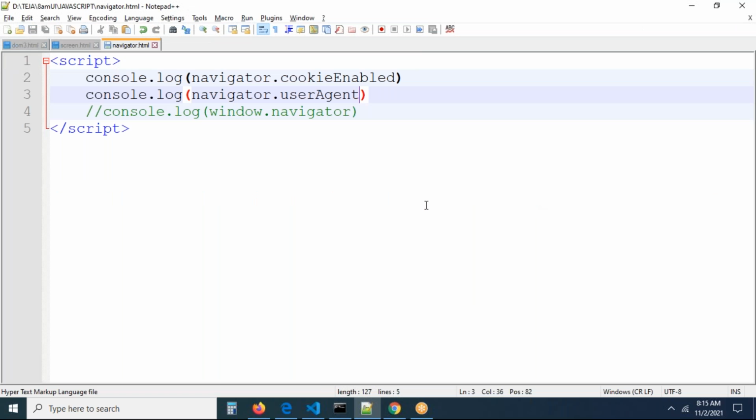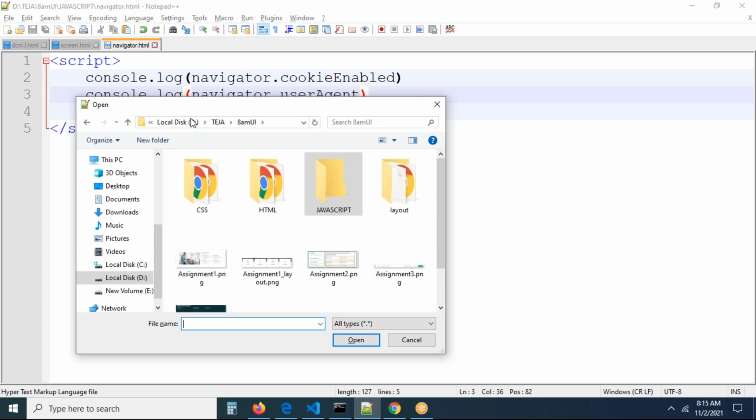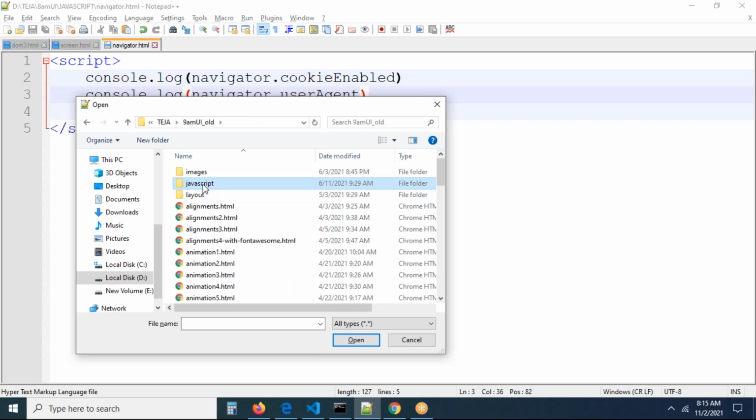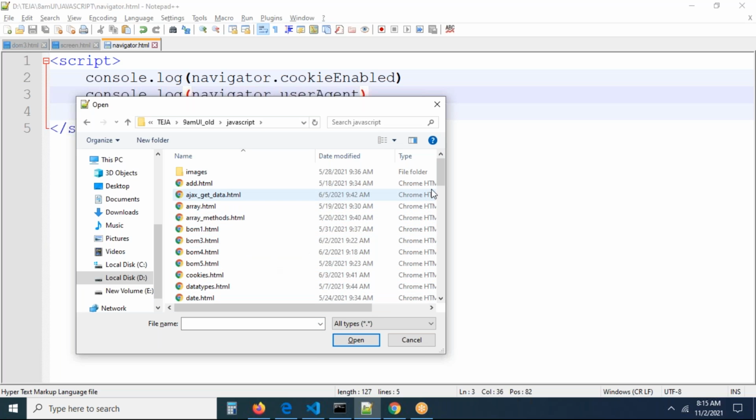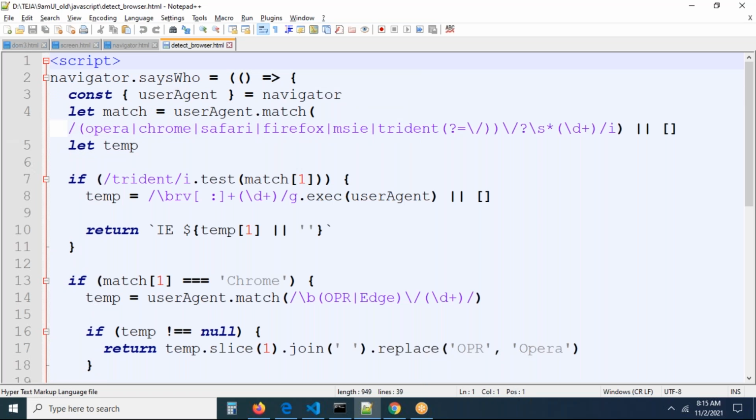So for detecting the browser, earlier we already wrote some logic here, guys, but it's not easy. For detecting the browser, we have tried some regular expression logic. By writing the regular expressions and matching conditions, we can detect which browser we are using. Let me show you. I think I wrote this earlier in the JavaScript sessions, but it is not possible in one day, guys. Seriously, it will definitely take some time. Yeah, detectBrowser.html, we already created a file.